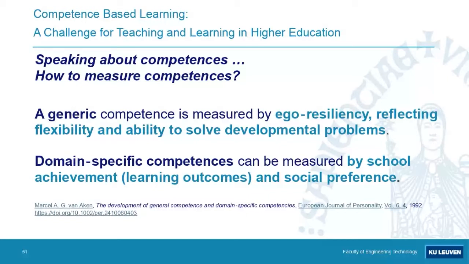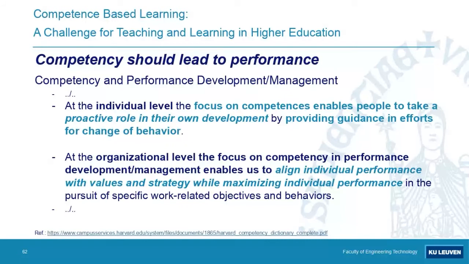Why do we need to acquire these competences? To come to performance. And performance is what we are having or doing in performance development and performance management, which is the case in professional environments, but also in the university at the level of the teacher's performance. At the individual level, a focus on competences enables people to take a proactive role in their own development. So that is what you personally have to do, acquire competences to guarantee your individual development.